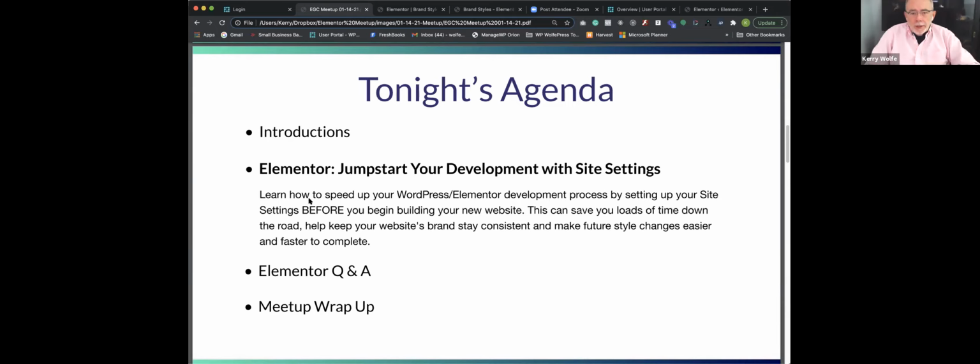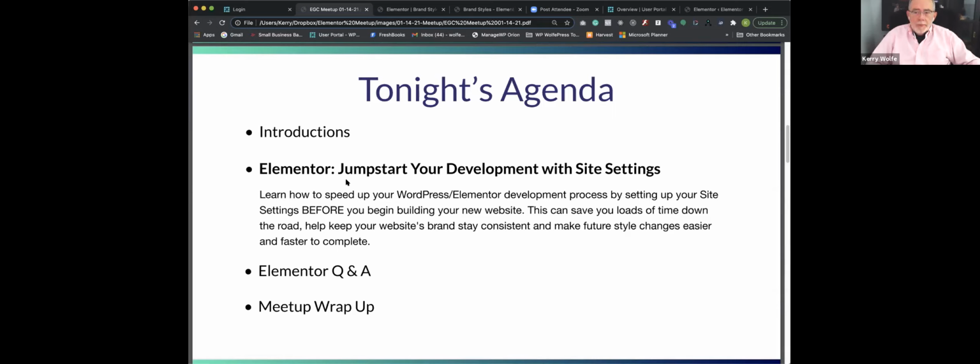So tonight we're going to talk about, as mentioned, using Elementor to jumpstart your development with site settings. Site settings was introduced with Elementor 3.0, and I think there has been some confusion, particularly when it first came out, about how that all works, and we're going to go through that.